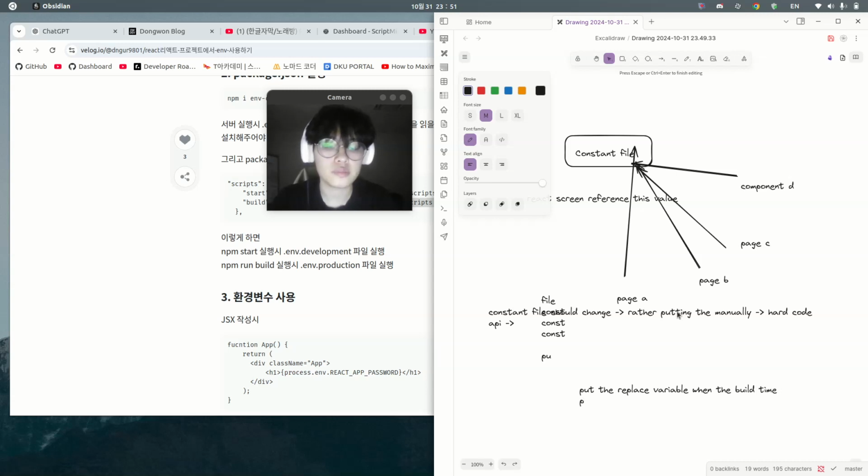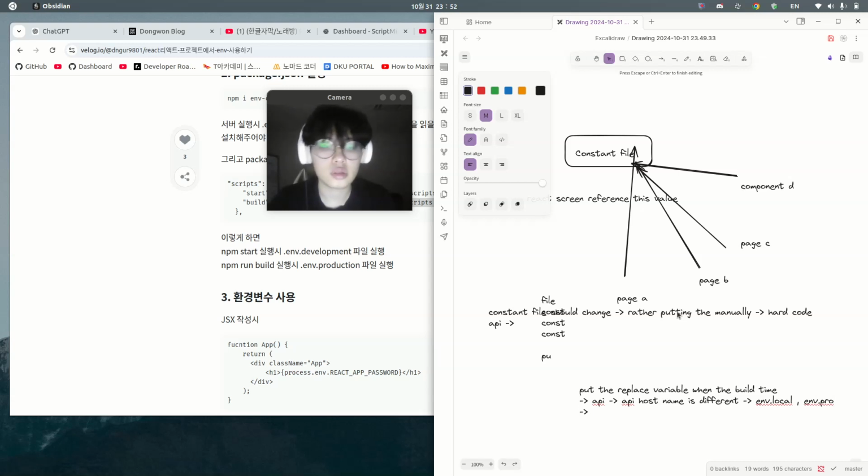That was easy, but the problem I faced is that you need to call the API, but the API host name is different in the constant file. So I have to put a different host name in .env.local, .env.production, and .env.development.